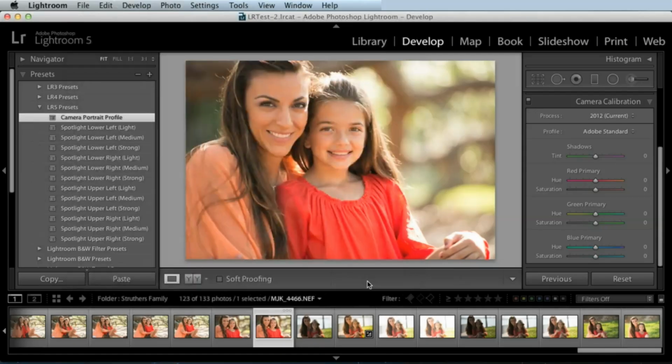Hit create. Of course I didn't even change it, but I'll change it to camera portrait. Since I already created one, I can right click on it and choose update with current settings and make sure that I click update.